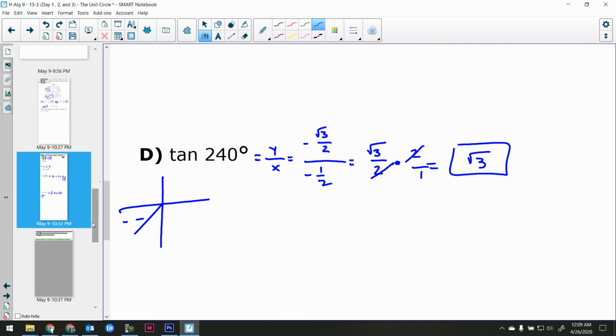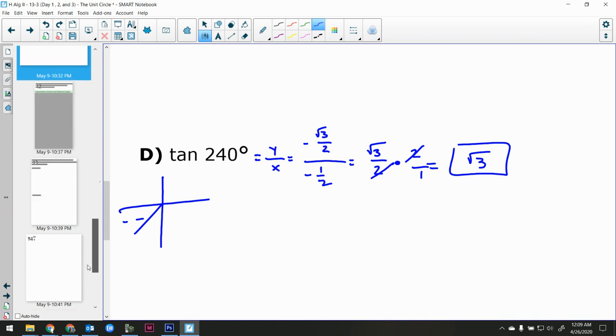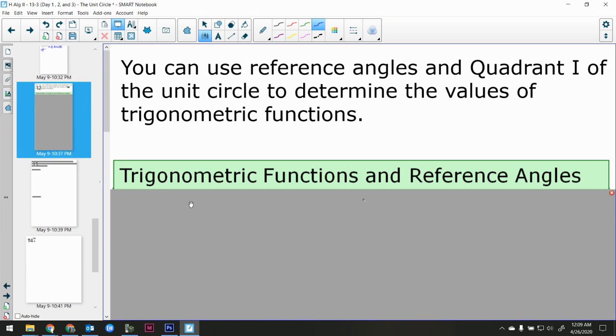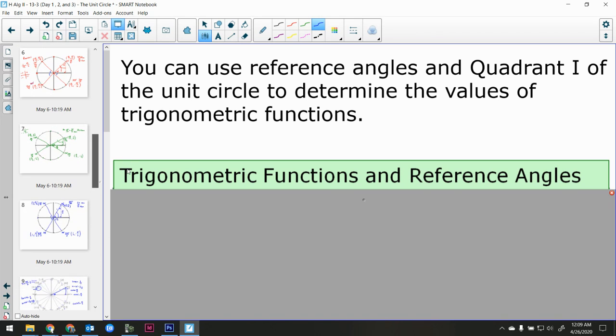Tangents are a little bit more, I mean, sine, cosine, I mean, that can't be easier, but tangents, they require a little bit more work. Okay. You can use reference angles and angles out of quadrant 1 of the unit circle to determine the values of trig functions. If you did not have your unit circle with you, this is one way that I like to think about using the reference angle to figure out what the actual sine, cosine, or tangent is, because everything is based off the same family, right? We talked about all those families going on. The nice thing about all those families is that they have the same reference angle.